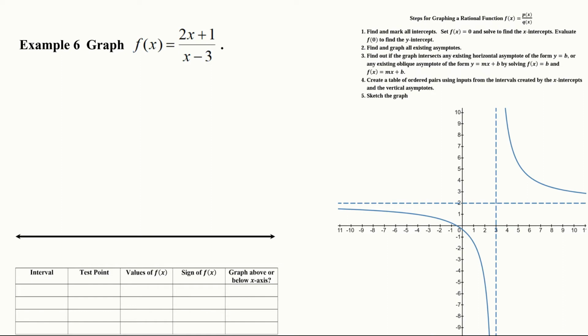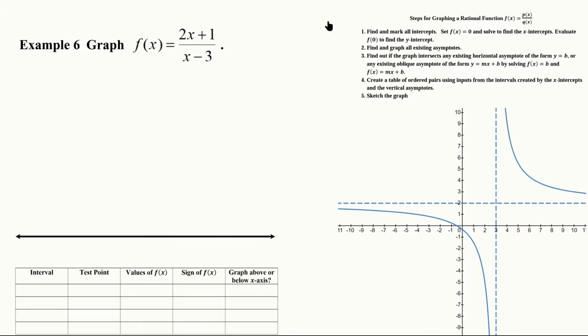Okay, let's try to graph this function, f of x equals (2x plus 1) over (x minus 3). I have put the end product here, but the main thing is for us to know how we get it. It's just that graphing this by hand would not look good at all, so that's why I have the end product for you there. These are the steps that we're going to follow to see why this is the graph. I put a miniature version of the steps here to remind us of where we're headed. Remember, the first thing we're going to do is find and mark all the intercepts.